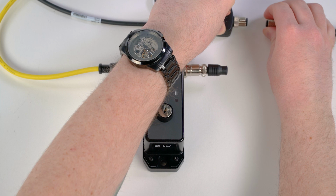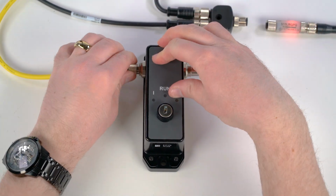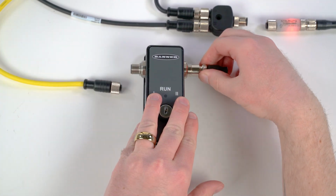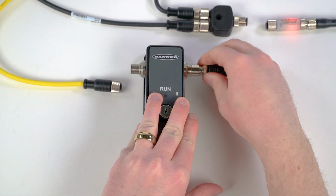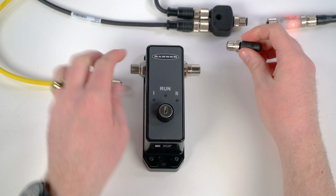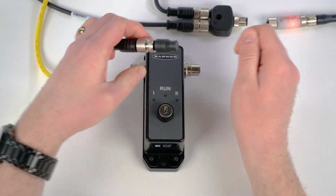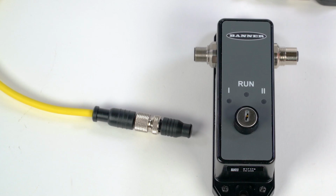Once the S4B has been programmed to your needs, you may disconnect the configuration tool or leave it connected. To remove it, disconnect power from the receiver and then disconnect the configuration tool. Last and most importantly, ensure that you move the termination plug from the configuration tool to the now free connector on the receiver's cord set.